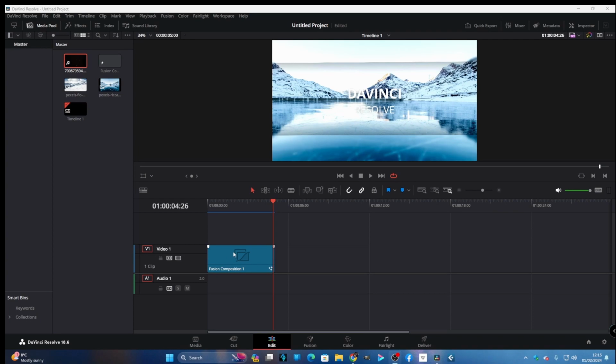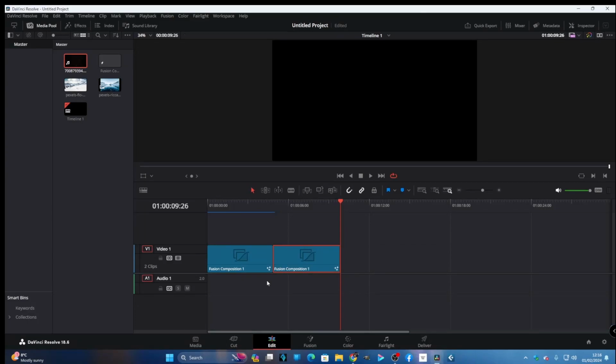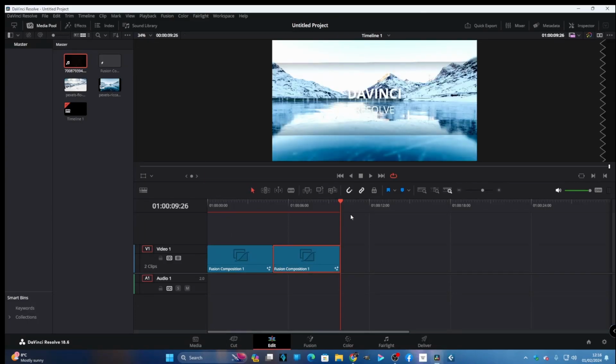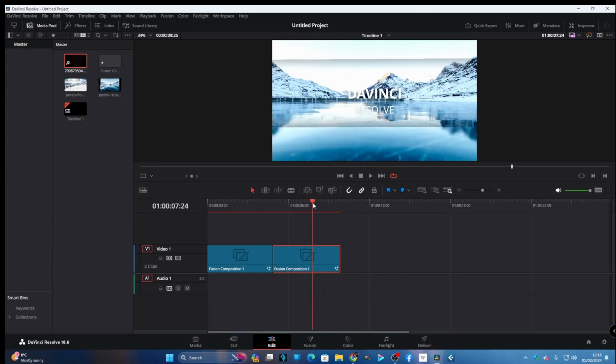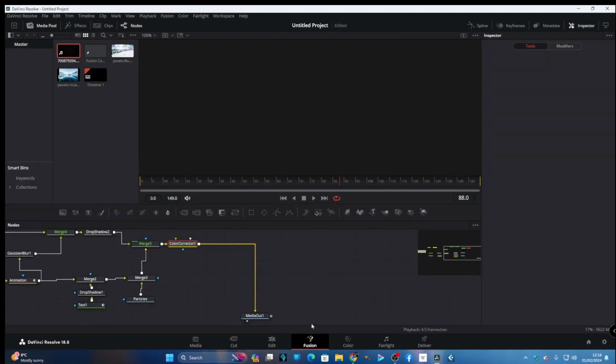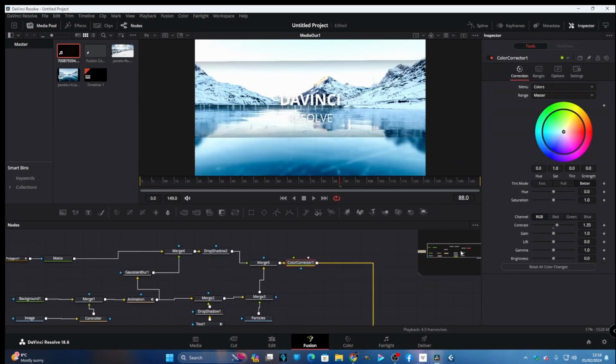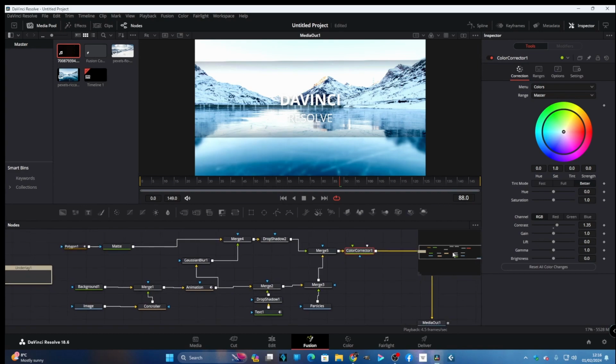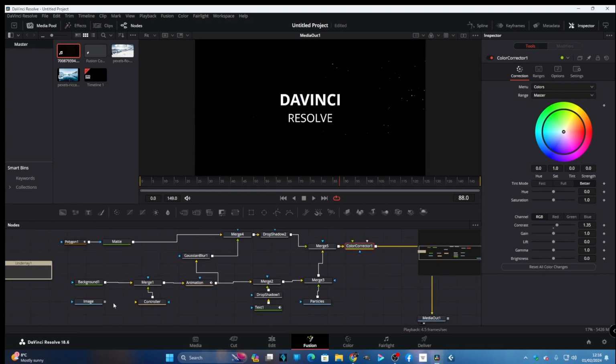We can now change the background picture and use the other one by Control-C, Control-V to paste, and we'll go into Fusion page. We can remove the first pick and add a new pick.